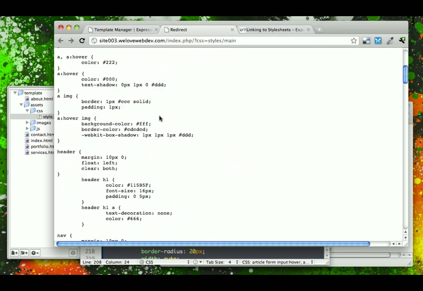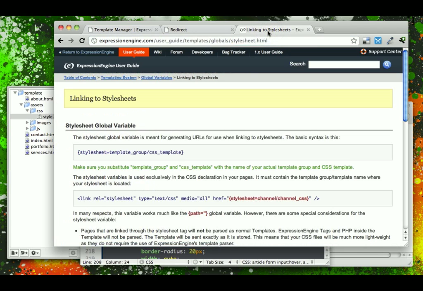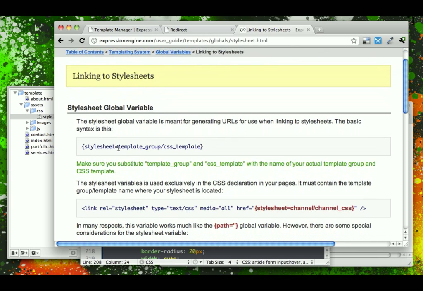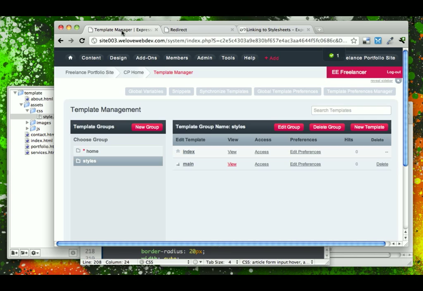So now we have our styles CSS file, and if we click to view that, we can see that it's all up there. But something that's important is that we can't just put a link like this into ExpressionEngine and expect it to load the style sheet. ExpressionEngine has a very specific way for how to link to style sheets from within ExpressionEngine. And this is the format. We would type style sheet is equal to template group, ours is called styles, and then the CSS template itself. Ours is called main. So what that means is that when we type a normal link, when we get to putting in the href, instead we'll put in style sheet equal to, and then wherever we can find that located.